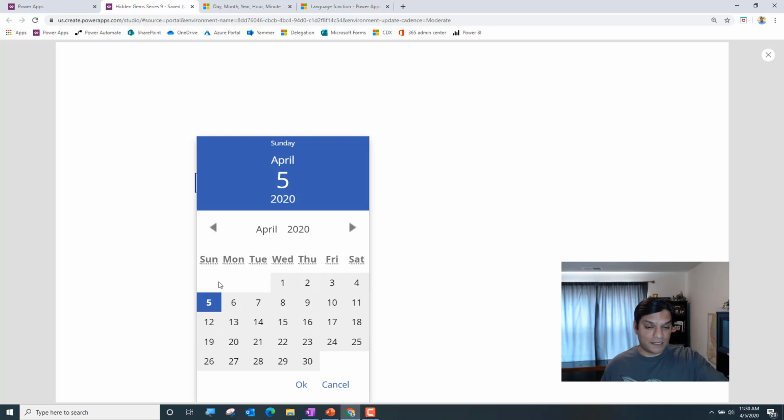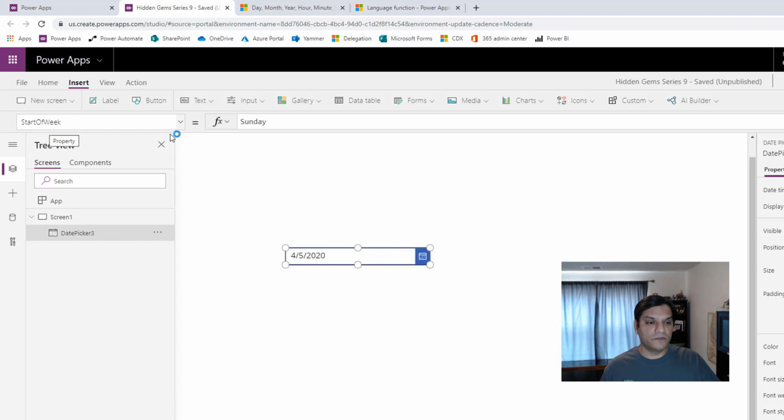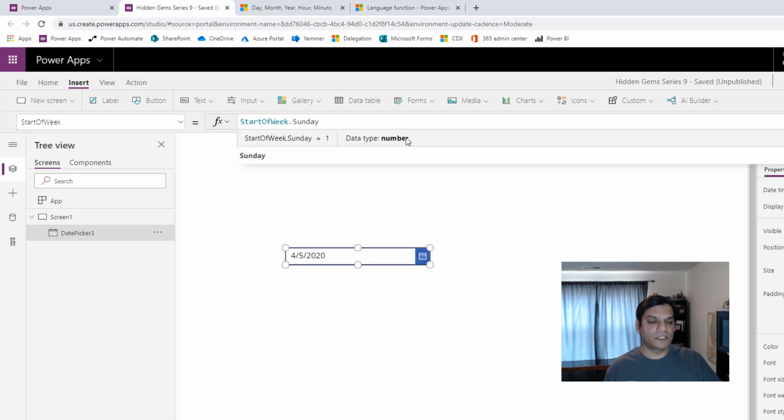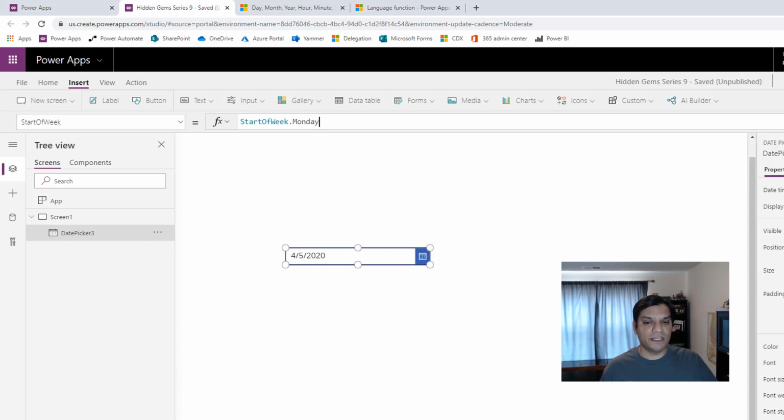You can change that. So I go over here, I get out of this first, and I come back over here. With that selected, you go to start of the week. When you click on the function of the control, you immediately see there's some options. You can pick any of them from Monday all the way back to Sunday over here. And that's the first thing I can do, I can change it to Monday.